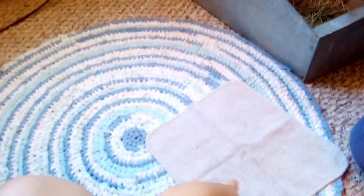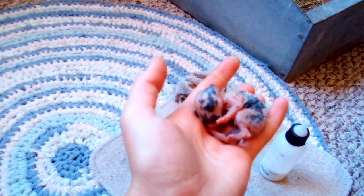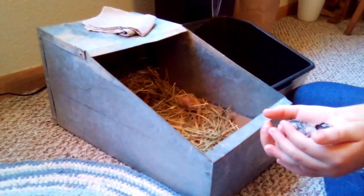We have a dry rag, a wet rag, and a rag to work on. First, let's take the fluff off the baby and we're going to clean him off and then start feeding him. I'm thinking maybe we should warm him up a little bit more first, because he's squeaking and acting cold. Maybe let's bring the whole nest upstairs since it's a little warmer up there, and then let him get warm while we clean off the other two.